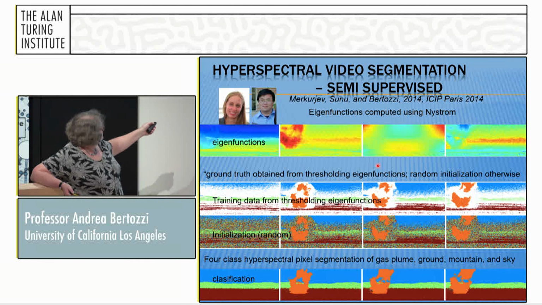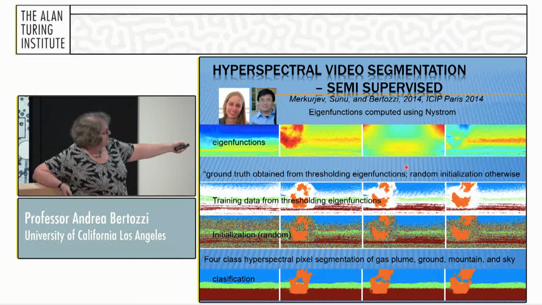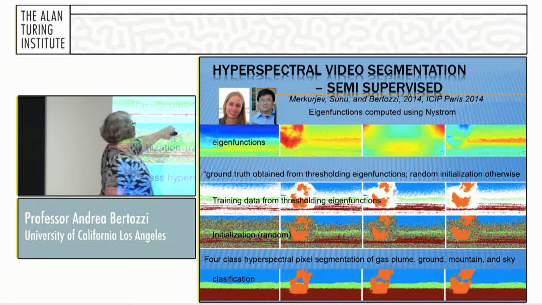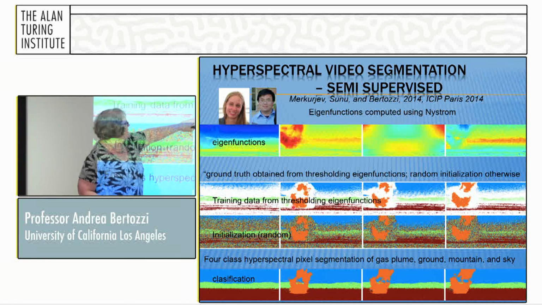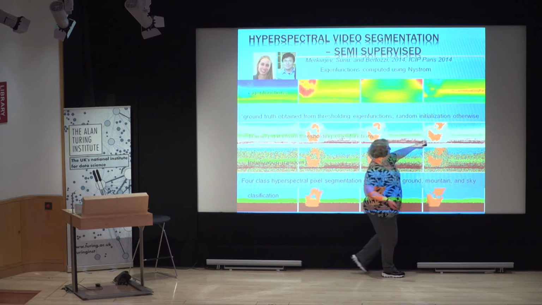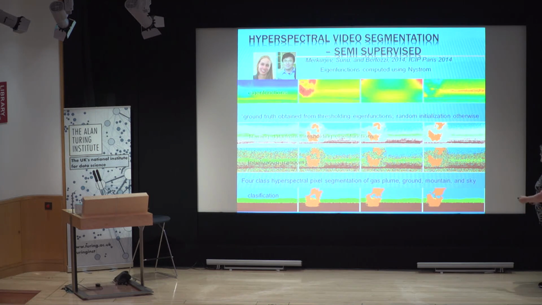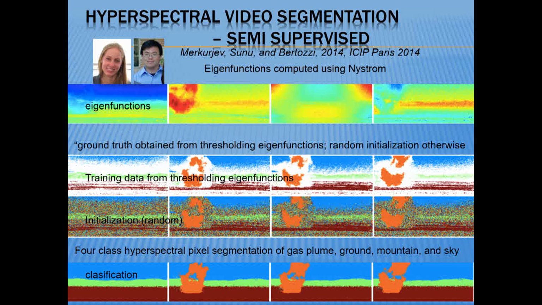So here they are. You can see sky, something that looks like a noisy plume. I don't know what that is. Maybe that's a mountain. So Katie, by inspection, looked at the eigenfunctions and started thresholding them to pick out pixels that she thought had a very high probability of living in one of 4 different classes. That was her supervision. It was hand supervised. So this is the training data that Katie got by playing with the eigenfunctions. Then she took all of the white pixels, which aren't training, they're unknown, randomly initialized them, and then ran the MBO scheme. And in a few iterations, she got this.